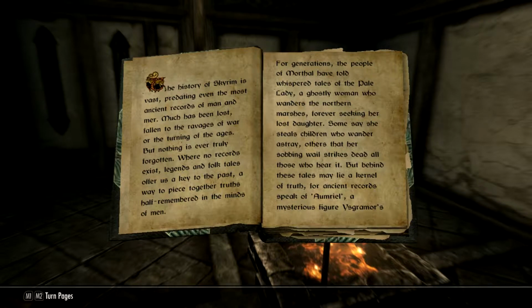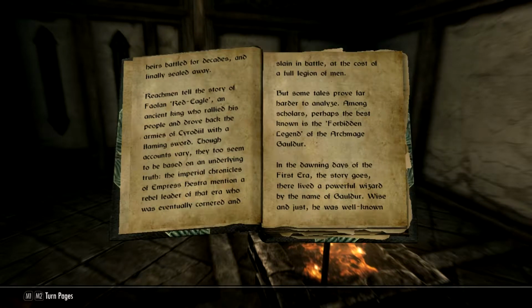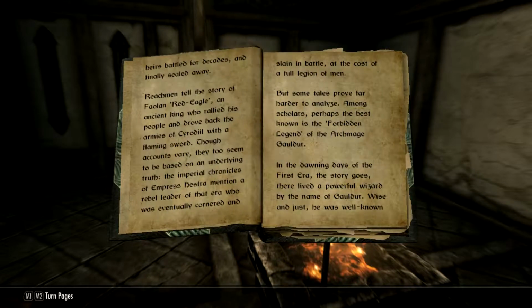For generations, the people of Morthal have told whispers of the Pale Lady, a ghostly woman who wanders the northern marshes, forever seeking her lost daughter. Some say she steals children who wander astray. Others that her sobbing wails strike dead those who hear it. But behind these tales may lay a kernel of truth. The ancient records speak of Amoriel, a mysterious figure Iskramor's heirs battled for decades and finally sealed away. Reachmen tell the story, so it's a sealed away spirit.